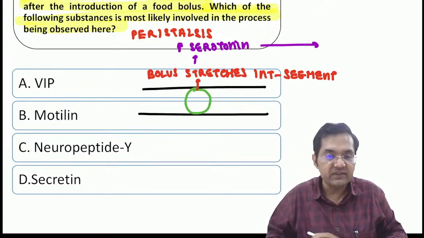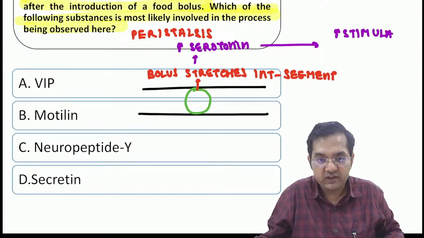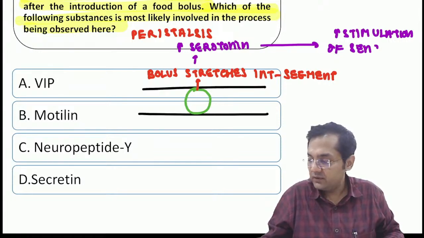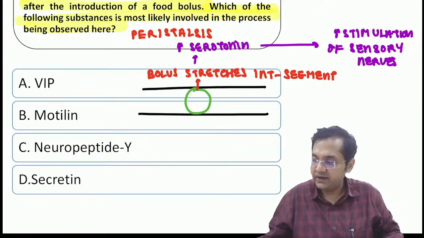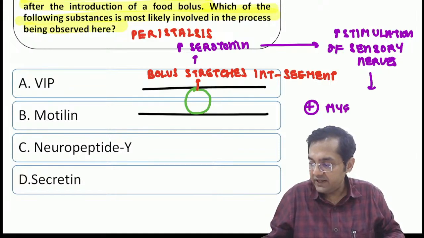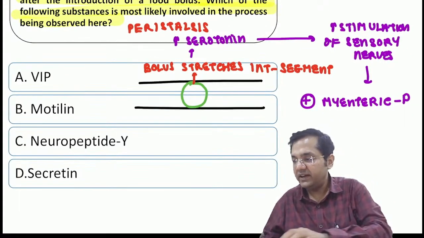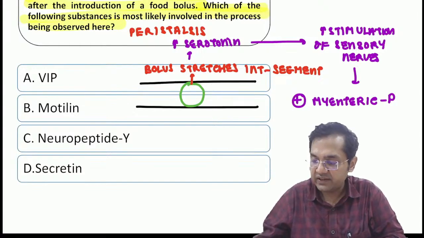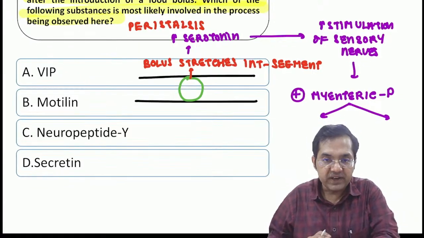As serotonin is released, it causes increased stimulation of sensory nerves. So more sensory nerves are stimulated. These go and then excite a very, very important plexus known as the myenteric plexus. Please see the mechanism, very important. This you have to write in the exam. If I ask you a question about peristalsis, it comes as a 5 mark or 3 mark question.